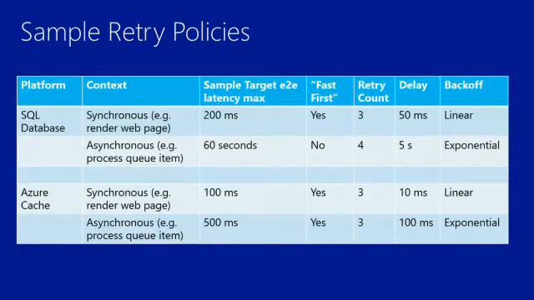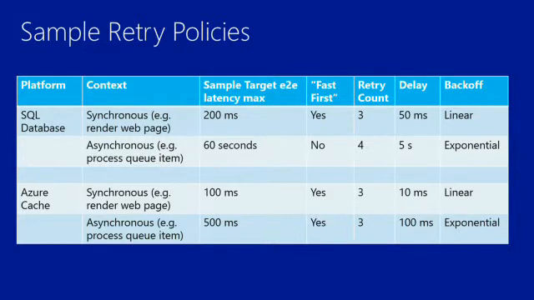So I got asked last night when I was doing a presentation about what kind of retry policies do you use? This was largely driven from reviewing a piece of code and going, you have the same retry policy in your web handlers, your cache handler, and your database handler. This doesn't seem like a good idea. Let's tease these apart and think about the physics of the system. This is not actually guidelines. This is just some samples.